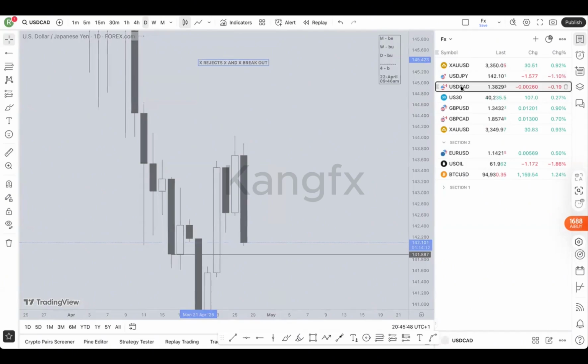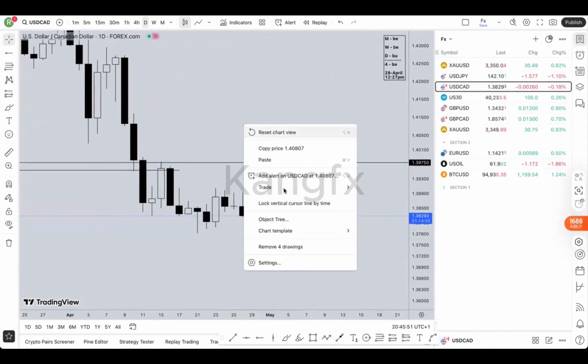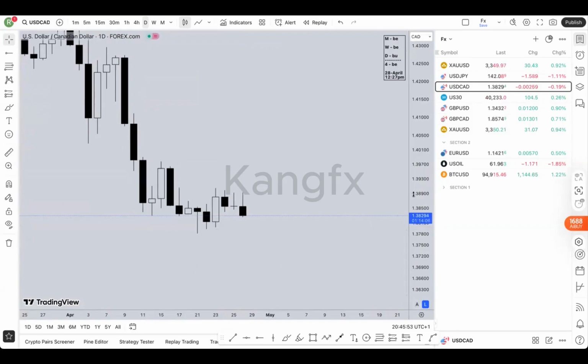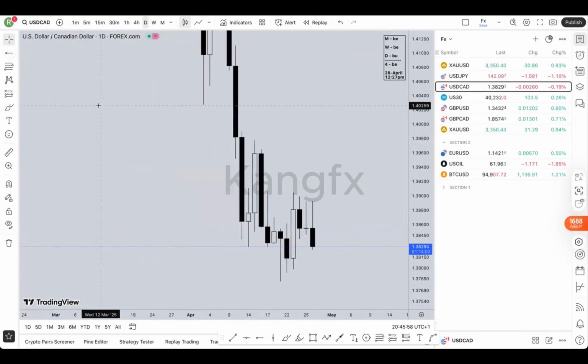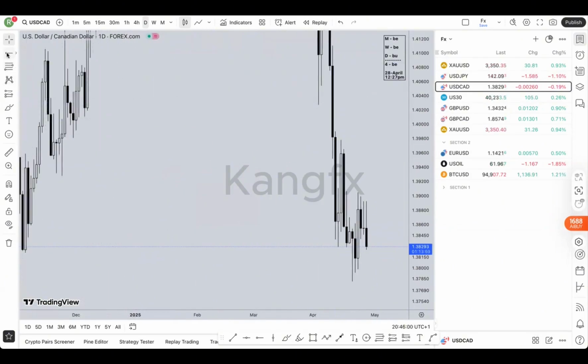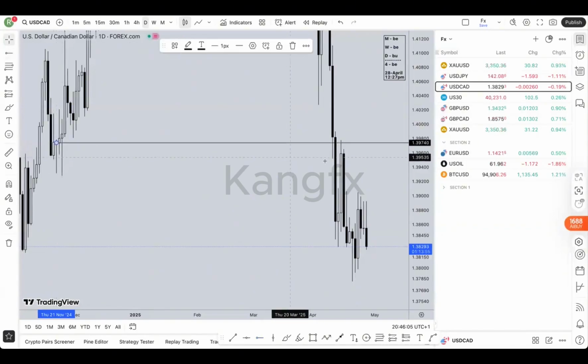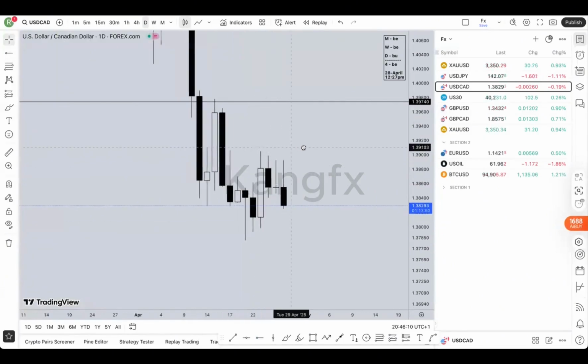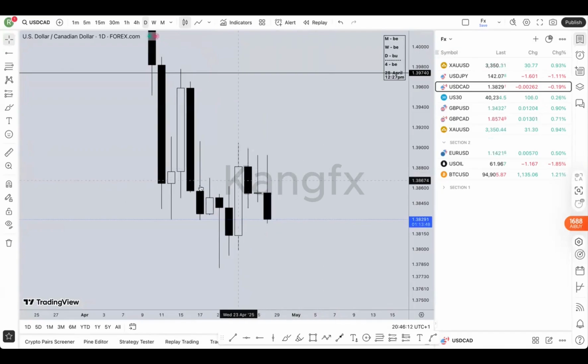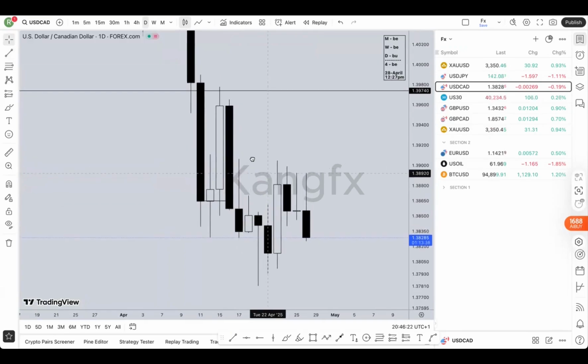Like here's the card, last week trade. I think it was last week trade. Yes, we had the same thing, which was this one. If I want to mark here, let's put a line. You see that we had daily reject daily here. There was a daily reject daily, and there was a breakout. You see, so I'm not just saying this thing. These are trades I took, so that's why I'm able to remember them. Just go to the chart. So this was daily reject daily, and this was a breakout here. So after the breakout, they're valid for a trade.